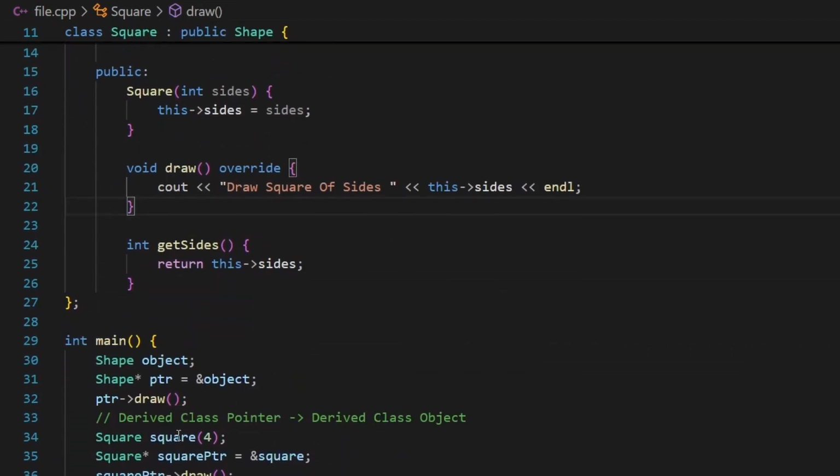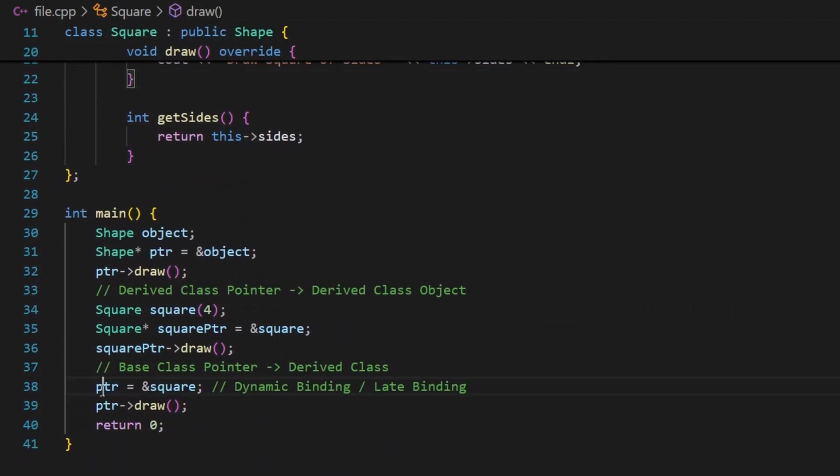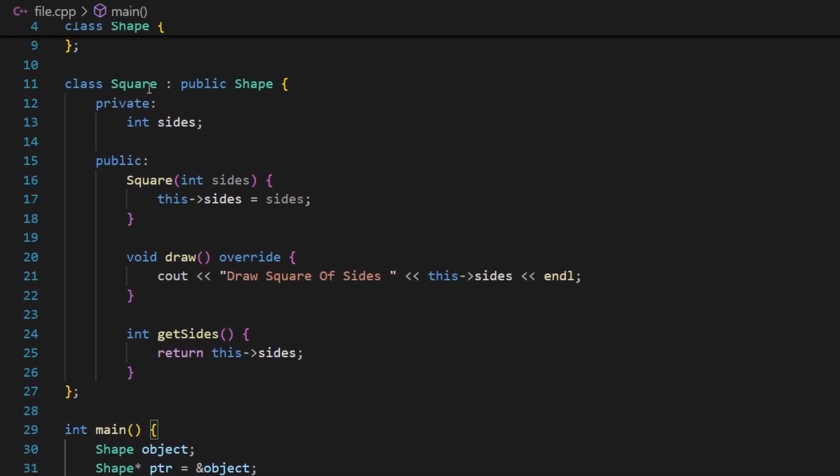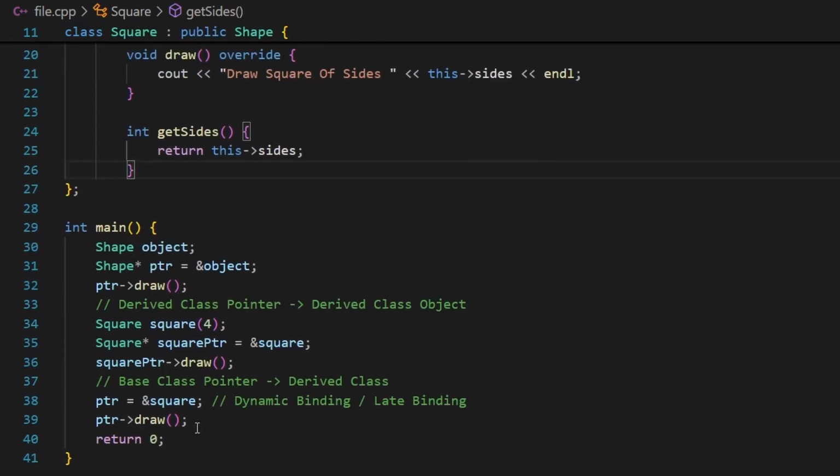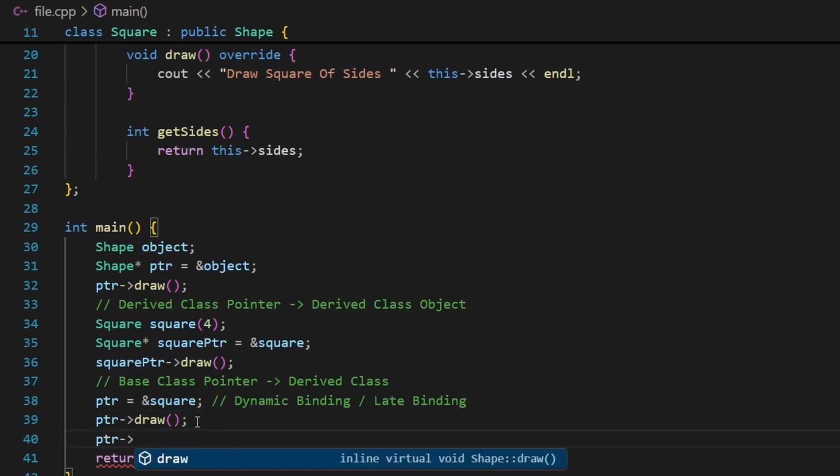Because the shape class pointer is pointing to a derived class object, it can only access the virtual functions. It cannot access non-virtual functions like getSides, for example. That is why we were only able to access the draw function, even though the pointer is pointing to a derived class object.